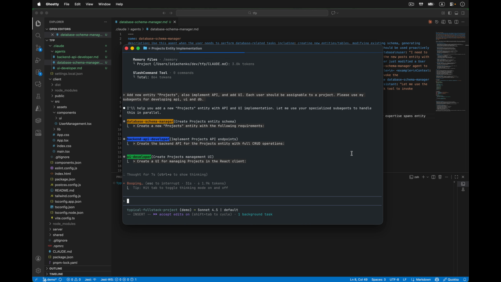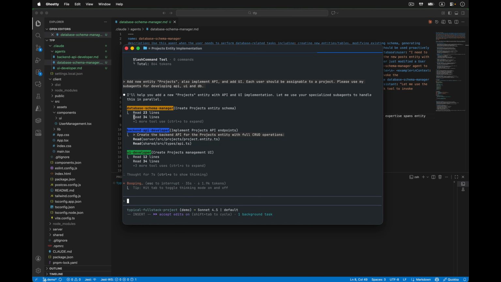Okay, so now we can see that Claude created 3 parallel streams: database schema manager, backend API developer, and UI developer, and all these 3 agents are working in parallel on each own tasks. And yeah, that's great.